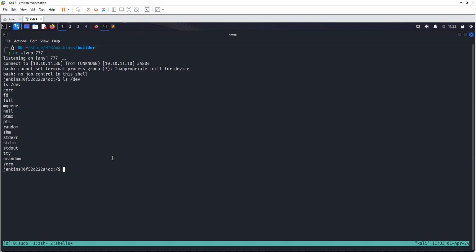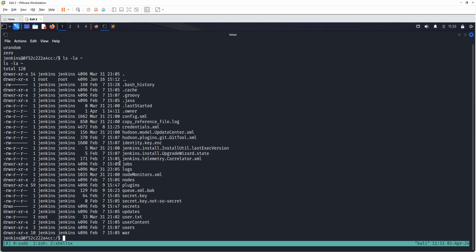Since this is our home directory, we can try to list what we have in our home directory to just confirm that we are in a Docker container. Yeah, so this looks like it, and then we can see that in our home directory we have the user.txt.